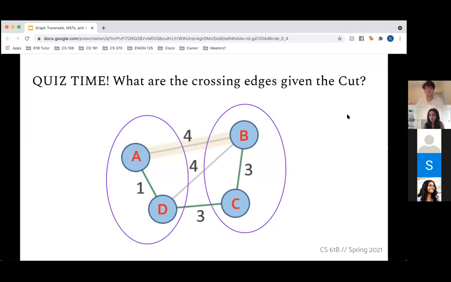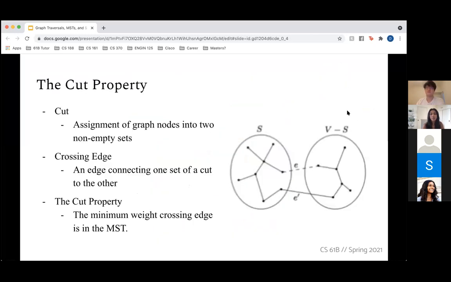And then you examine all of the lines that go between those two halves, and you know that the edge of the lowest weight that goes between these two halves is for sure in the MST. This example already has the two halves as MSTs as well, but all that really matters is that there are two disjoint sets of vertices, and you know that the lowest weight line that goes between them is definitely in the total MST. Yeah. So the cut property is independent of whether each half is already sorted into the MST.